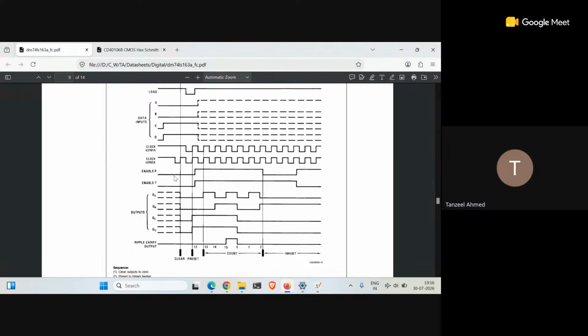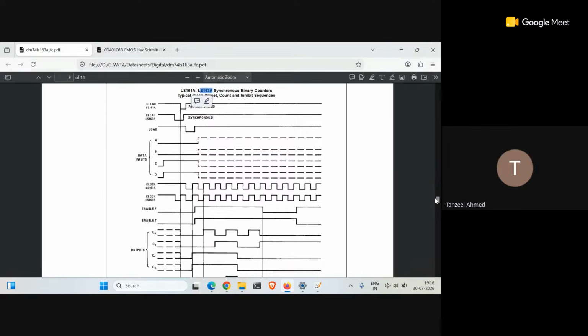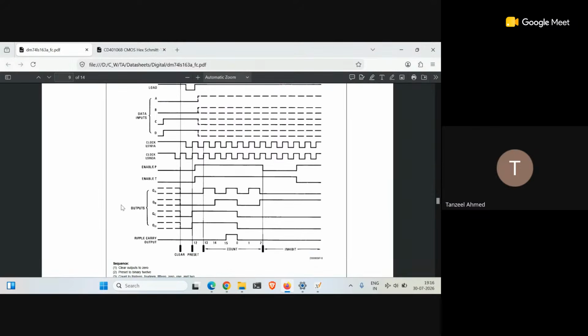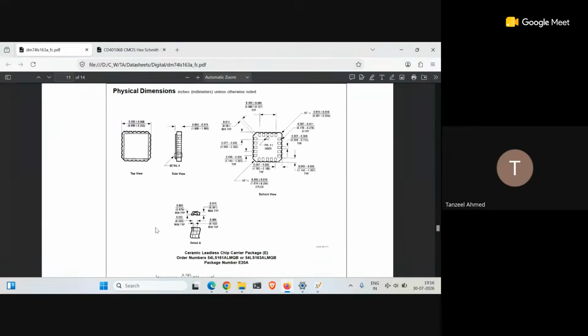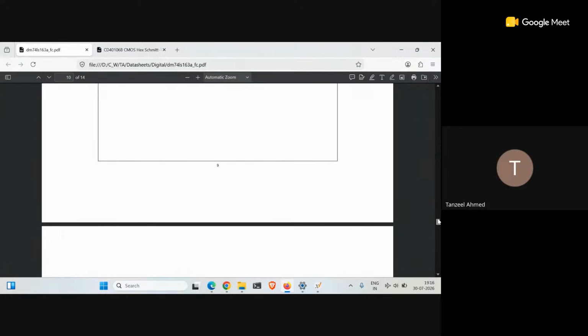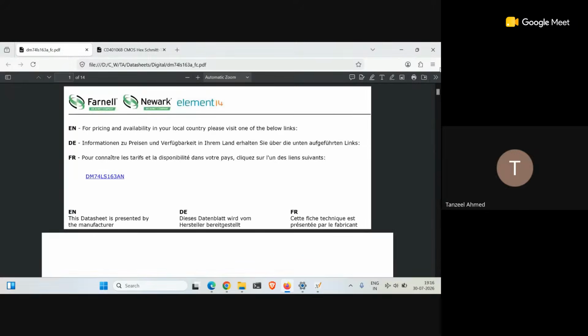So at that point in time, it will take account of what are the control signals that are provided to it. Control signals we will see when we scroll up. Some of the control signals you can see here: enable P, enable T, load, clear. All of these are control signals. These are the outputs QA to QD, which will be relevant for us when we are looking for the count. Actually, these are the outputs which will go from 0 to 15. And what more is there? Just the schematic diagram. Okay, let's go to the top, see what is there in this description.